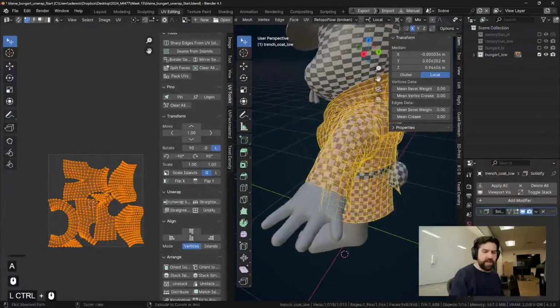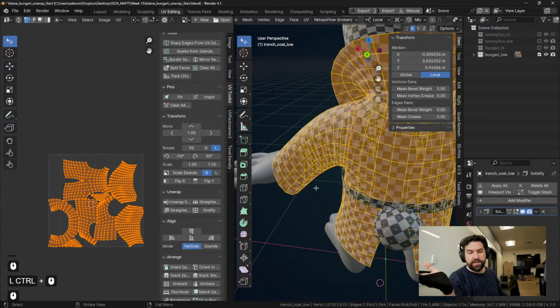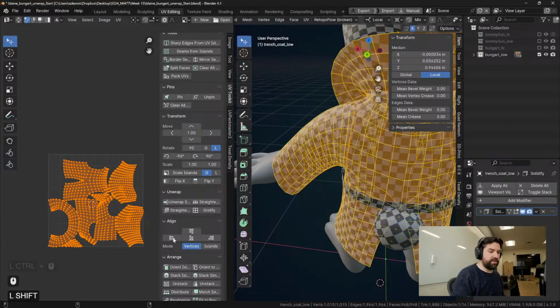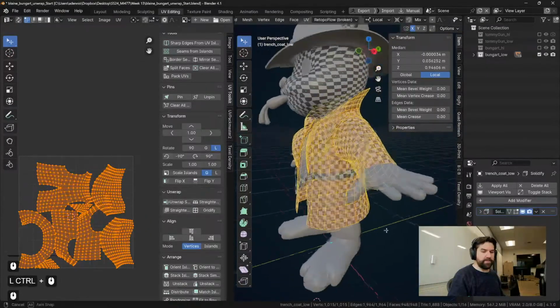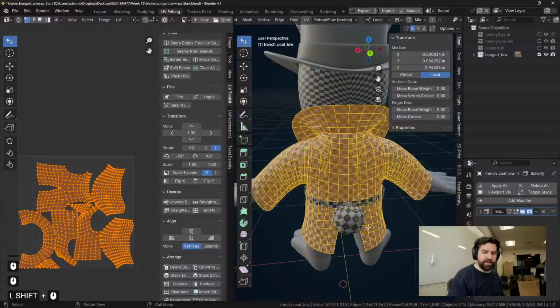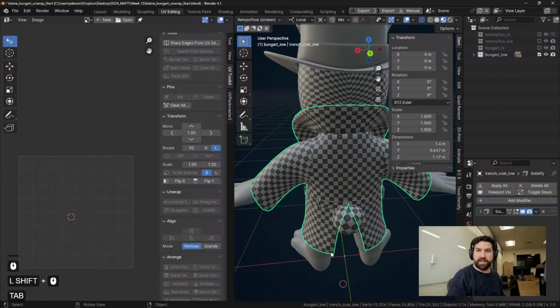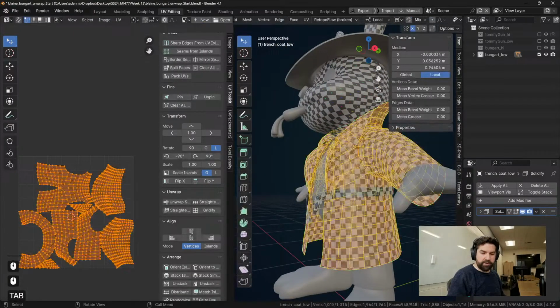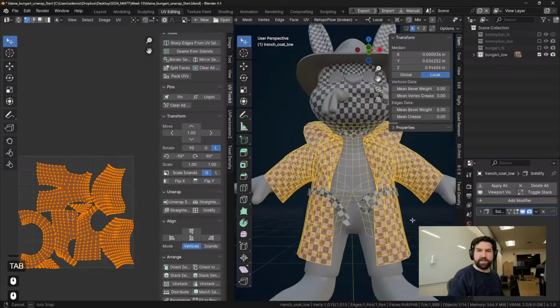I could do a lot better if I made the left sleeve and the right sleeve overlap with each other and just mirror them. I don't want to mirror the whole thing, because if I had a mirrored UV along the center, it might be too obvious. But I could probably mirror the left and right side of the jacket.